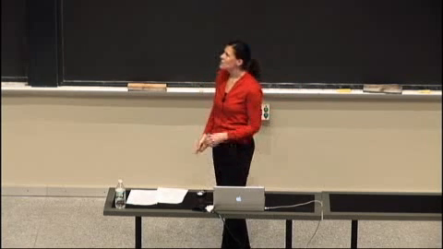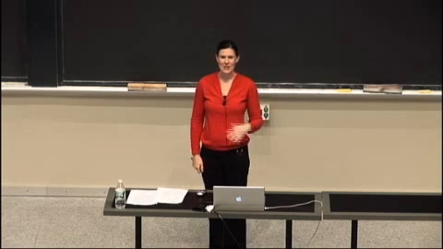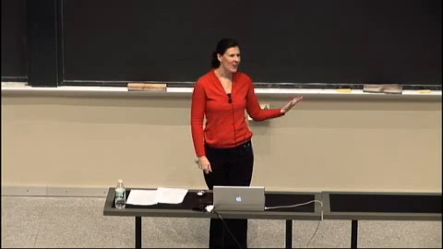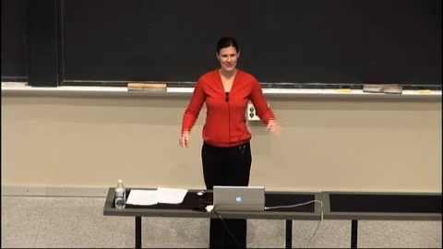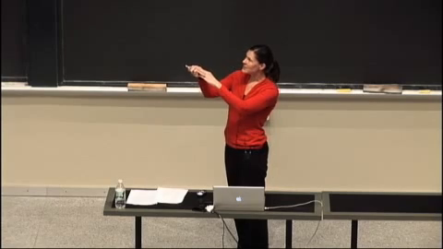And when I say internuclear distance, we actually call this R here. It's kind of ironic that we put this in the same lecture as we talk about atomic radii, which we also call R, but they're two different R's, so you need to keep them separated in terms of what you're talking about. When we're talking about R for internuclear distance, we're talking about the distance between two different nuclei in a bond, in a covalent bond.